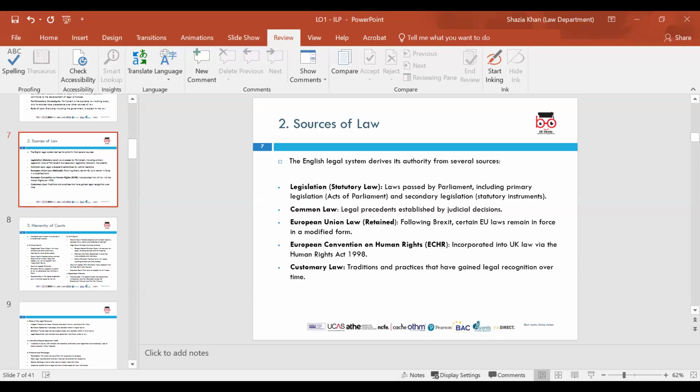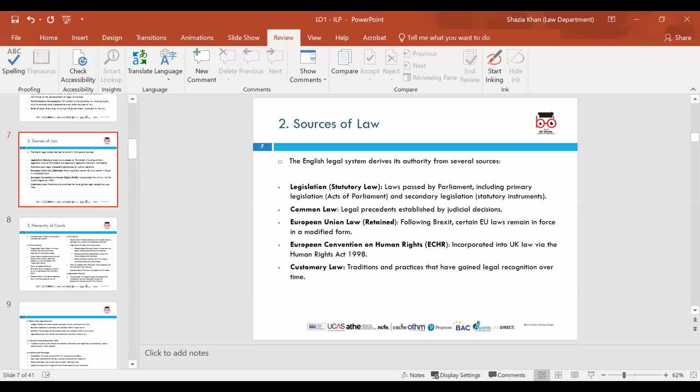But if they're not, then I understand what you're saying. But if there's a case on, for example, theft, and a similar case was happening now, we rely on previous precedent, previous cases, to help us come to a decision. And previous cases are really important because judges rely on them quite a lot.